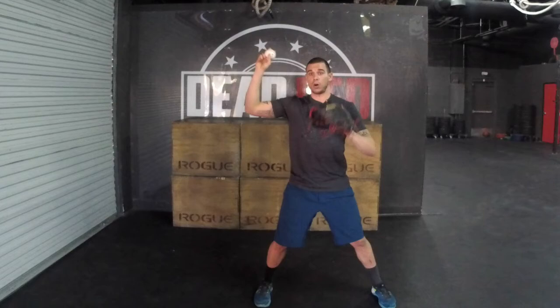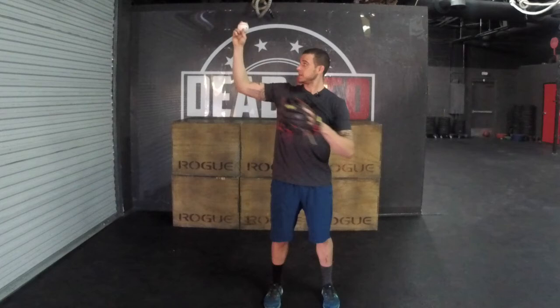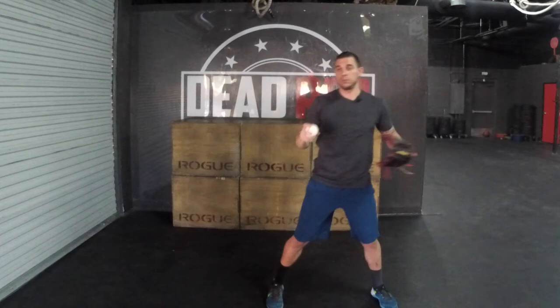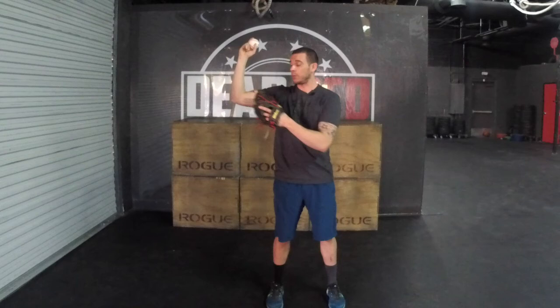You want to make sure that as you drop into the throwing position when the stride foot lands, the palm or the ball should be facing where your chest is facing. If you're a right-handed pitcher, the ball or palm should be facing third base; if you're a left-handed pitcher, the ball should be facing first base. This will allow you to let the ball lay back as you bring it through and get a good snap at release for backspin. Also watch that your wrist does not get beyond your elbow — it should stay just inside the elbow. You also want to make sure the elbow is just below the shoulder, because getting the elbow above the shoulder puts more stress on the shoulder and stresses the muscles you need to protect it at release.